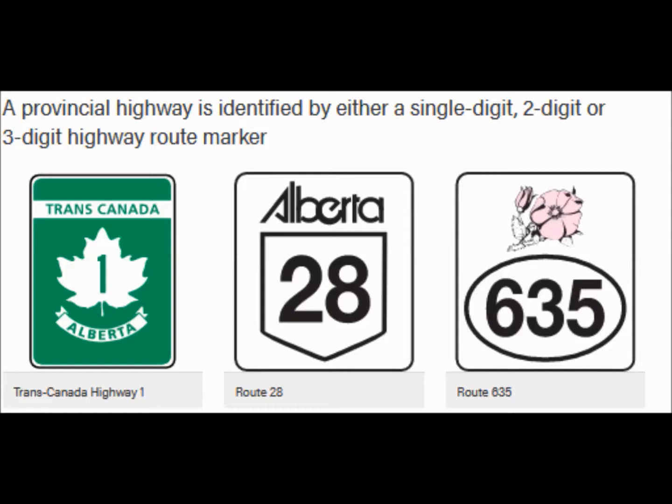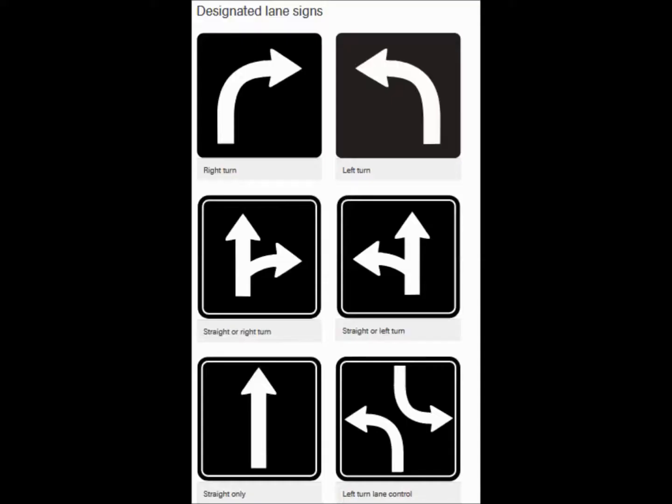A local road generally would not have a route marker, but could be identified by a name, such as Irikana Road, a township road, such as TWP RD 52, or a range road, such as RGE RD 252, also known as Township Road 52, Range Road 252. 50 kilometers per hour is the maximum speed limit on a roadway that is located within an urban area.